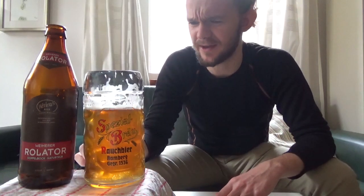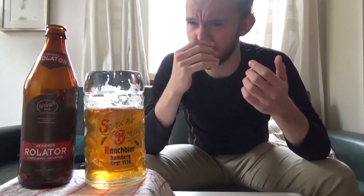And I do wonder in that case why they've not just called it a Starkbock or something like that. So do let me know in the comment section below if I'm talking rubbish with this, because my understanding was in Germany, if you get a Doppelbock, it's a sort of mahogany coloured, chestnut coloured beer. It's got a lot more brown sugar to it, a good bit of red fruit.